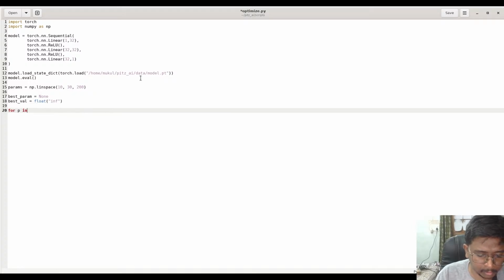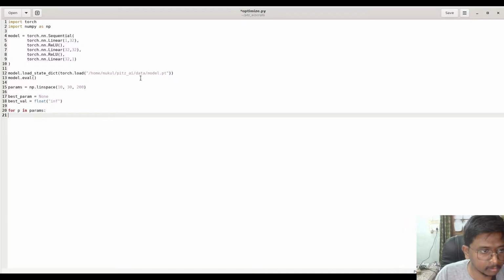For p in x: predict is equal to model torch.tensor p, dtype is equal to torch.float32 .item.